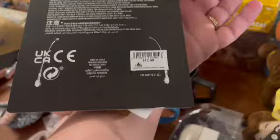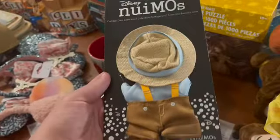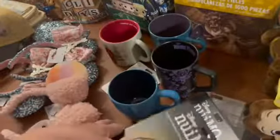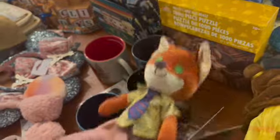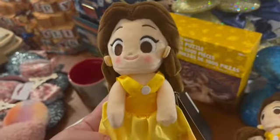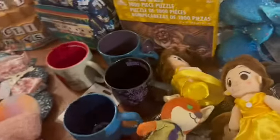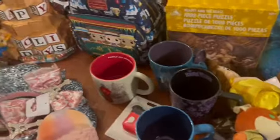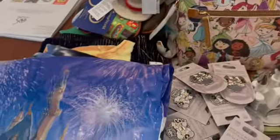I do have two Nuimo outfits for $1.99 each. These came out of a canceled order last week, so if you wanted to claim those you are more than welcome to. They do still have some of the Nuimos — they had Nick Wilde, Judy Hopps, and a few Belles. They do not have any more Miss Piggy, or at least they didn't this weekend. I do have a couple from a canceled order so I can fill some of my orders, but they did not have any Miss Piggies this weekend.